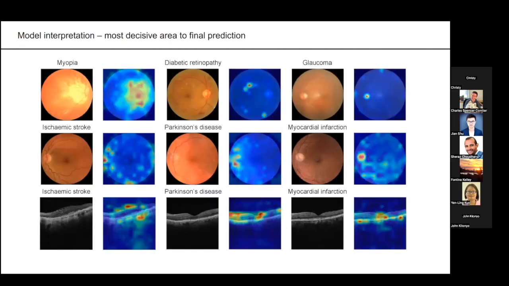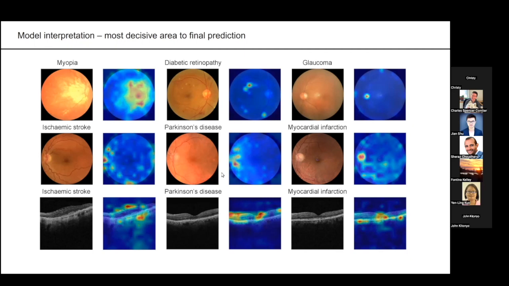This slide shows some qualitative explanations. We use heat maps to highlight, especially for the models for disease diagnosis, where the models look to make the final classification or prediction. For the ocular diseases such as myopia, diabetic retinopathy, and glaucoma, the models usually just focus on the well-known and well-defined lesions like atrophy, exudates, hemorrhage, optic nerve heads, etc. For oculomics, including ischemic stroke, Parkinson's disease, and myocardial infarction, on the color fundus photographs the models will focus on the optic nerve heads and some large vessel branches surrounding the optic nerve heads, as we can see in all the cases.